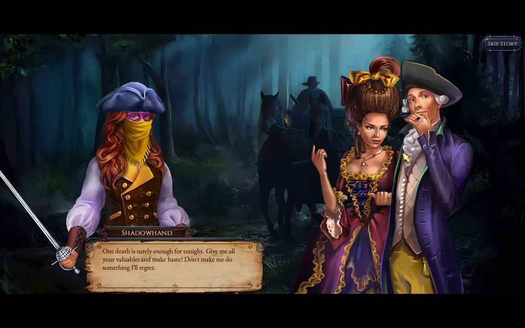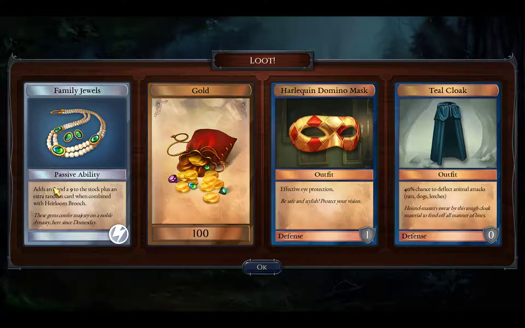We've got even more items. So this is pretty cool. It adds an 8 and a 9 to the stock. So that means effectively there's two more cards per hand we can play with. Some more gold. So some eye protection. This is the first one that has an actual defense value. And a cloak. Now this cloak will help deflect animal attacks, which won't come in useful yet, but will later on. So, oh, and that's rats, dogs, and leeches.